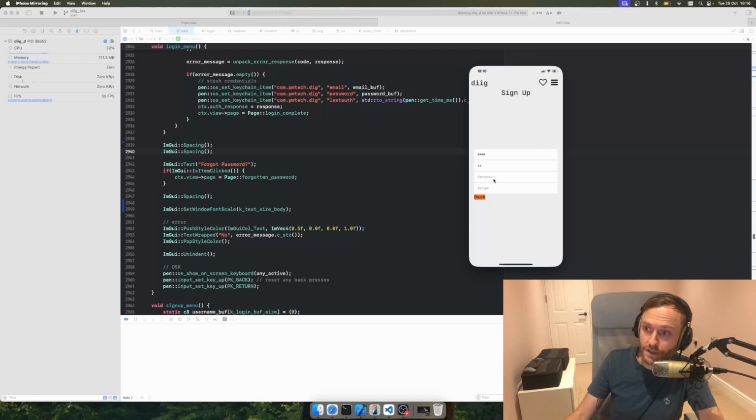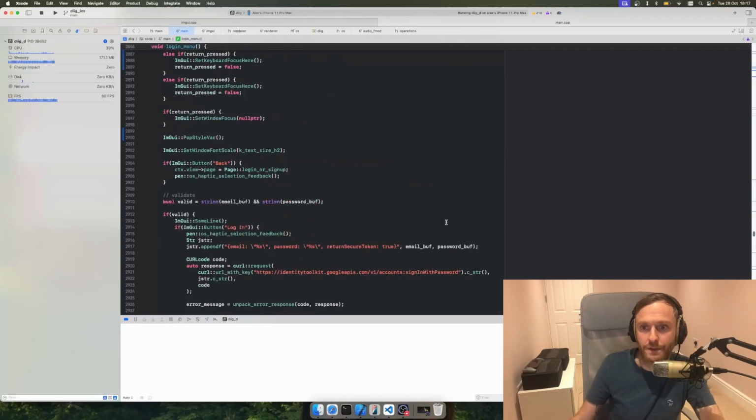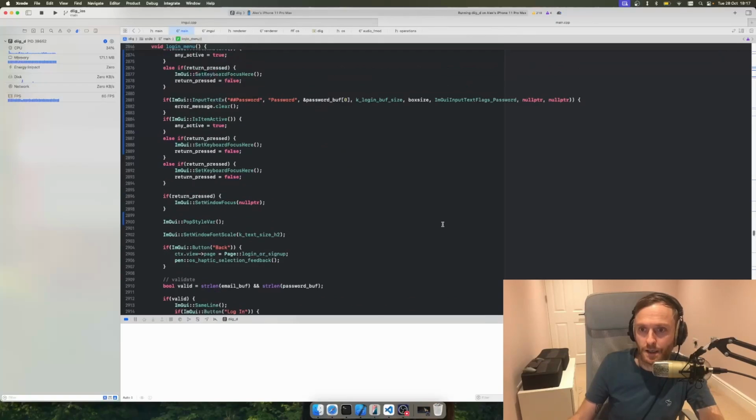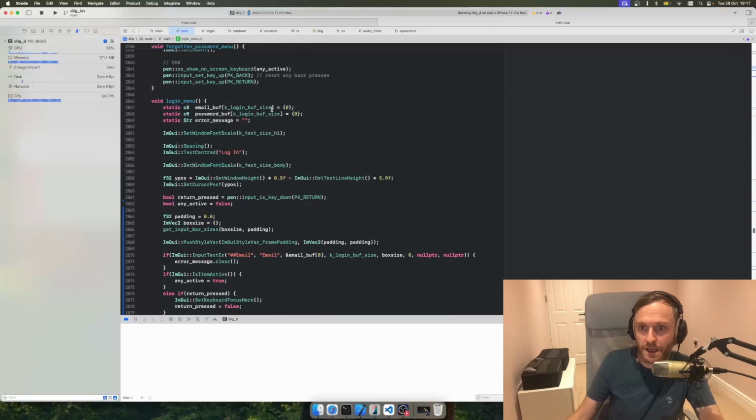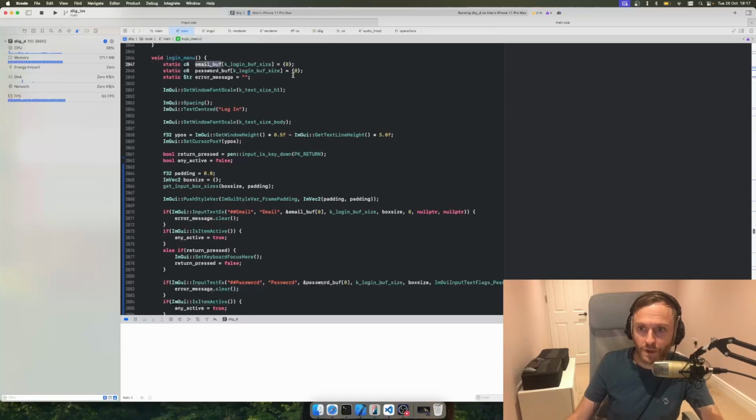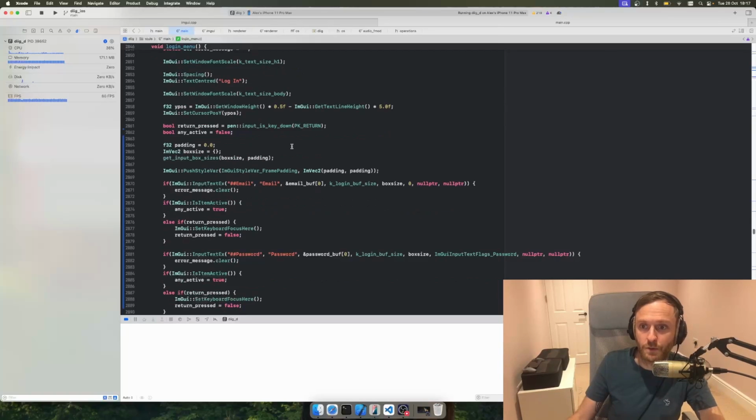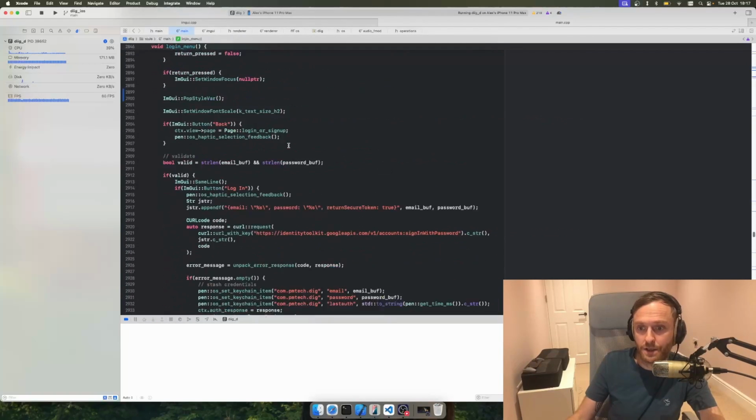Ah, interesting. When we click back, the back button should probably clear the buffers, I think. Just while I'm here in terms of usability. So we've got email buff and password buff, an error message.